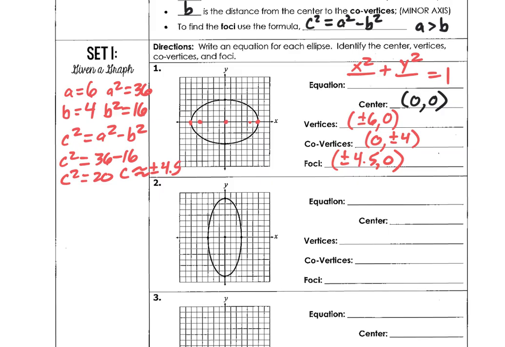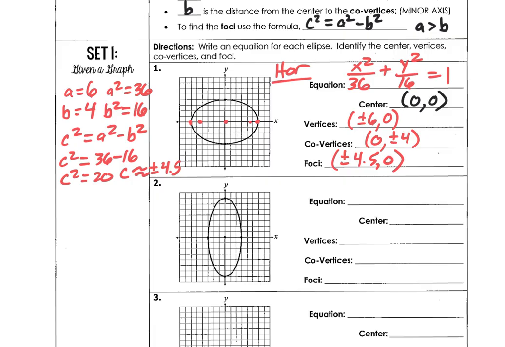This is a horizontal ellipse, kind of like we did yesterday. We're always going to decide if it's horizontal versus vertical. It's longer horizontally than it is vertically. And so we're going to put the bigger number where? Under x or under y? X, yeah. So we're going to put 36 here, and we're going to put 16 here. If it was longer vertically, then we would put the bigger number underneath the y. Okay?